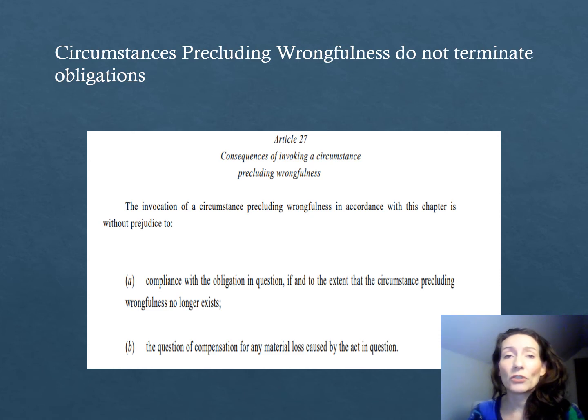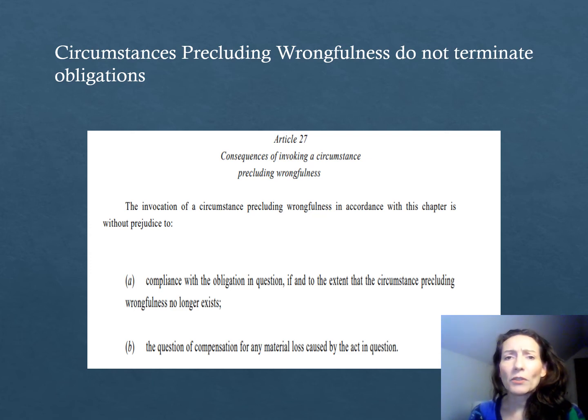It consented during a period of time, but then the Democratic Republic of Congo removed that consent in 1998. While the consent was present as a circumstance precluding wrongfulness in this scenario, the presence of the Ugandan troops was not illegal. Once the Democratic Republic of Congo revoked the consent, the obligation of respecting the territorial integrity of the Democratic Republic of Congo and not to deploy armed forces in its territory was still in force. The consent did not end the obligation.